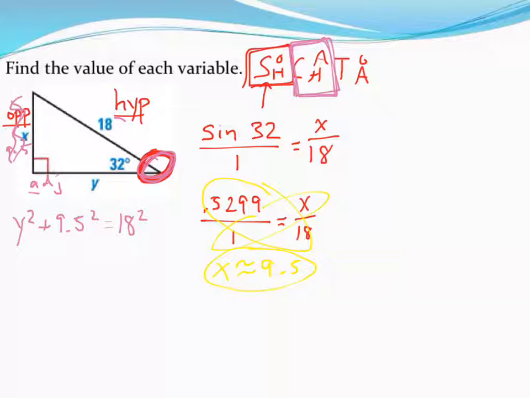So let me write that equation out, and then I'm going to just let the video play through to solve those. So I'd be writing cosine this time, if I'm not doing the Pythagorean theorem method. So cosine of 32 over 1 would equal the adjacent side, now it's y, over the hypotenuse, which is still 18. So I'm going to go ahead and let the work play through. You can work them out on your own. And you'll see that the two answers we get, whether we do it with the trigonometry or with the Pythagorean theorem, both answers for y should be approximately the same thing.